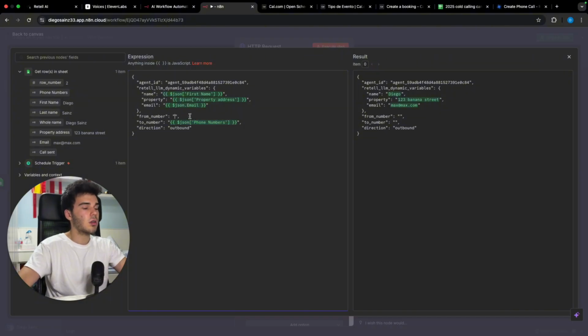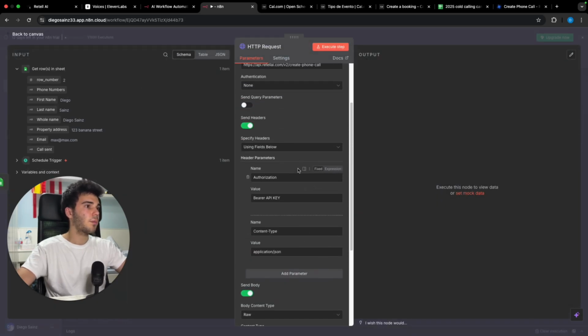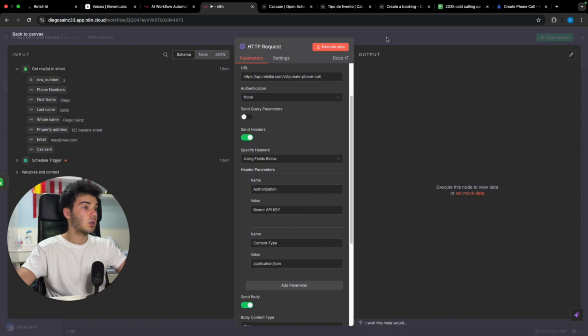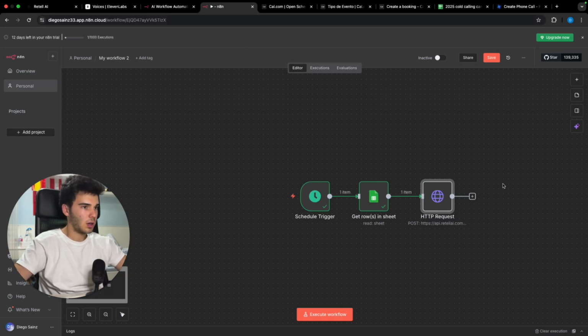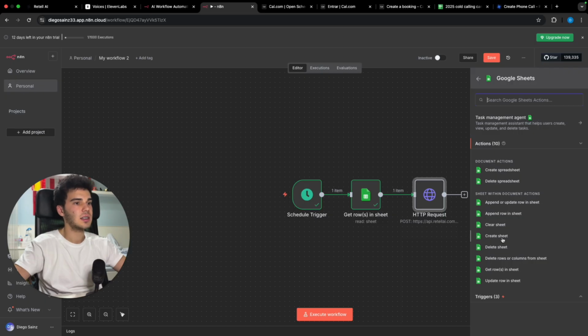From number, here you have to include your Retell AI phone number, which you can actually buy one directly from Retell or purchase one inside Telnyx, Twilio, or Vonage and include it inside Retell. Okay, so that's what I'm gonna do right now. I'm gonna include here my phone number, my API key, and let's continue the process to finally also send the call and everything.